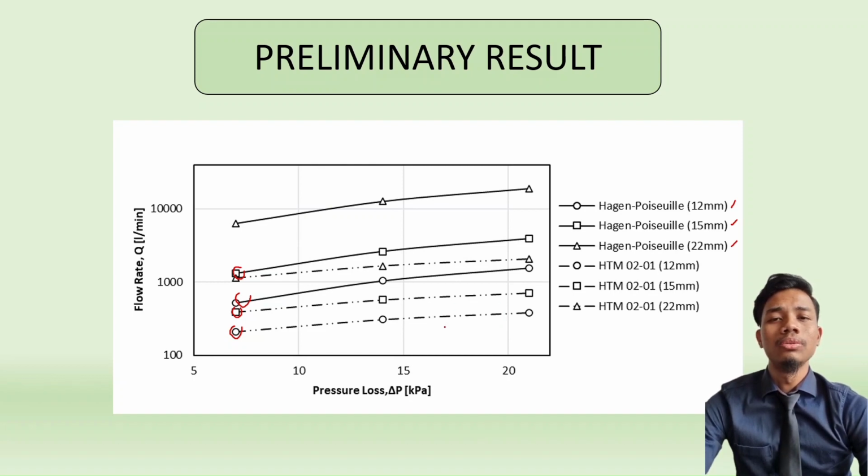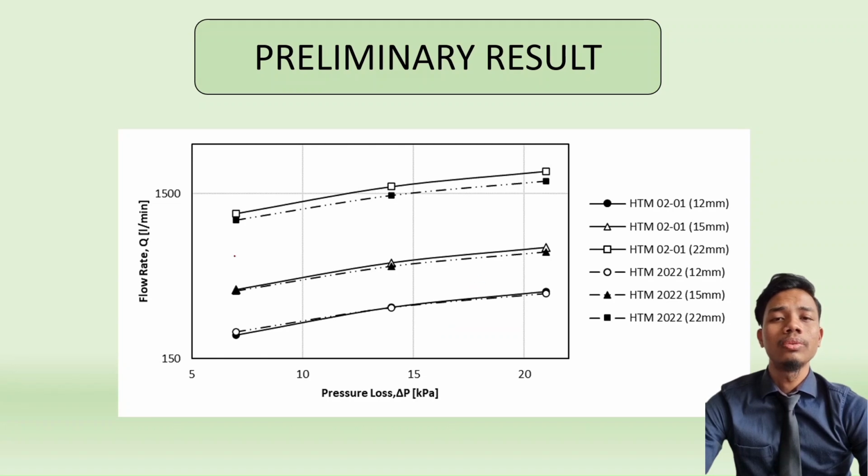The required flow rate Q is calculated using an equation available in another HTM standard, which is HTM-2022. Then the result is plotted and compared with HTM-0201. As referred to the graph, the HTM-2022 formula gives a value that is comparable with the data from HTM-0201. It has been concluded that the difference in value is due to a lack of determination of the gas involved. Since the properties of gas vary, it would affect the value calculated. The HTM-2022 formula will be a guide in further study in analytical analysis.